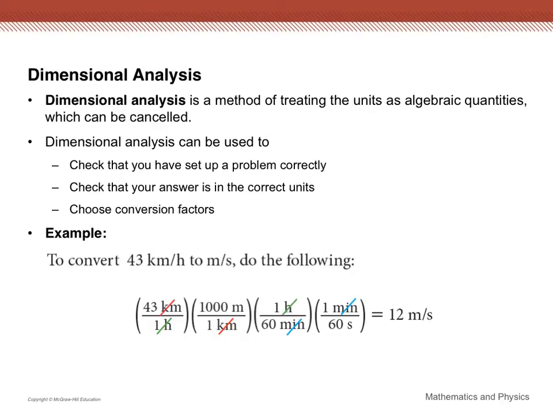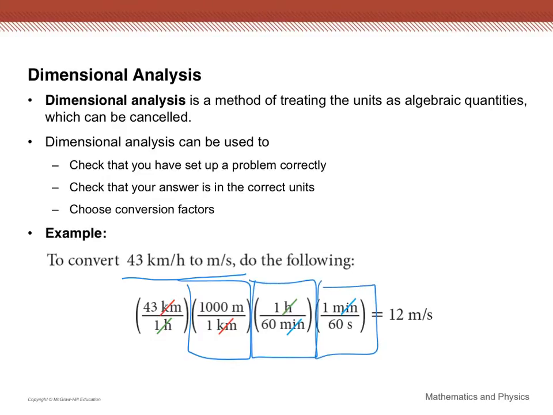So say we want to convert 43 kilometers per hour into meters per second. Now, both of these are units of velocity or speed, depending on the situation. You'll find out the difference between velocity and speed next chapter. But we want to convert from 43 kilometers per hour to meters per second. We want to know how many meters per second is that. And so we can use the process of dimensional analysis, and we multiply by all these different factors that are all equivalent to 1.